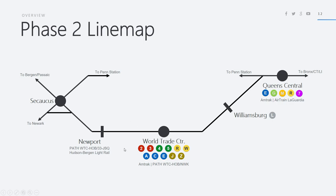After Newport, the line will go under the Hudson River to World Trade Center. World Trade Center will be served by many different lines — this is the main hub rather than a terminus in Lower Manhattan; all trains will run through here. It will be served by subway lines 2, 3, 4, 5, R, W, A, C, E, J, Z. Most of these are located at Fulton Street Station, but the ACE can also be connected at Chambers Street. Amtrak will also stop here, and PATH lines serve World Trade Center. This will directly connect to the Oculus Mall, utilizing that already high-end structure as the main concourse.